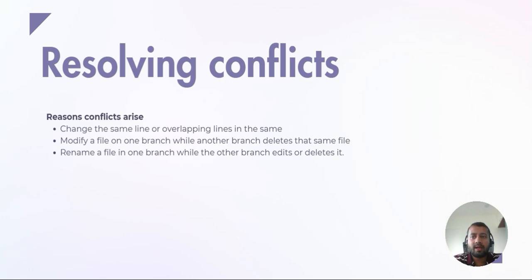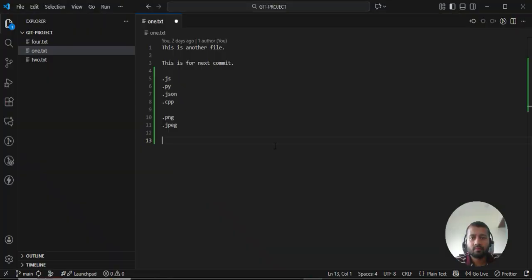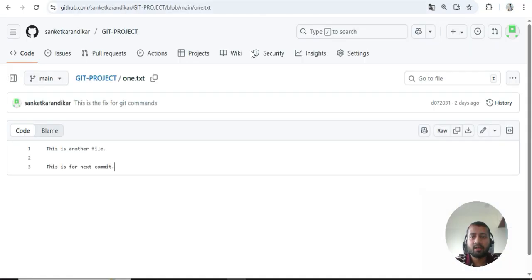Now to explain that, we will do the same thing. We'll save this. Now I have made some changes in my 1.txt. Now I pretend that I am another developer.